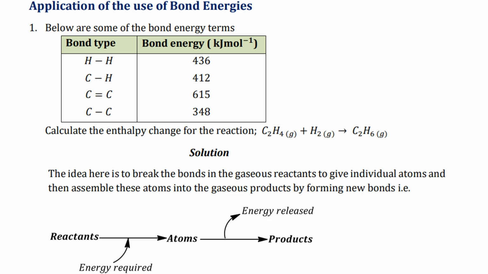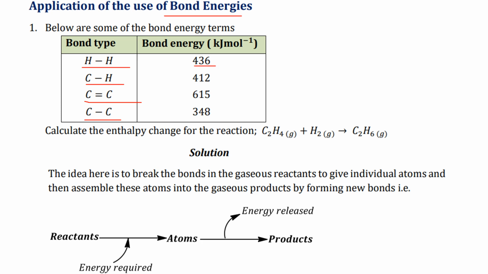So starting with the applications or the use of bond energies in chemistry as applied to advanced level, we are going to be looking at the bond energies, or the average bond energies, that are involved in specific bonds between specific diatomic molecules or same atomic molecules. So the hydrogen to hydrogen bond contains a bond energy of 436.